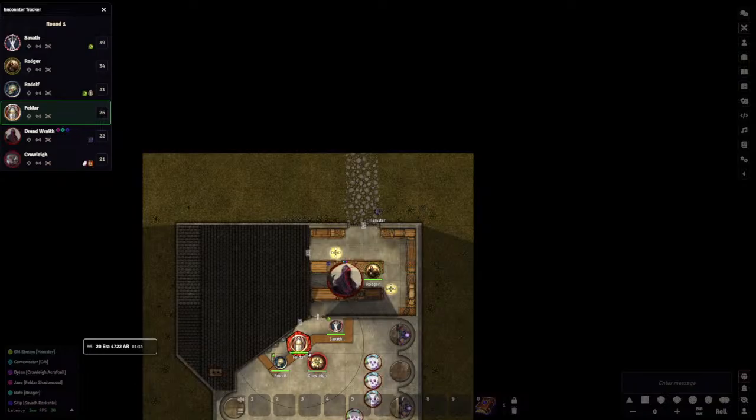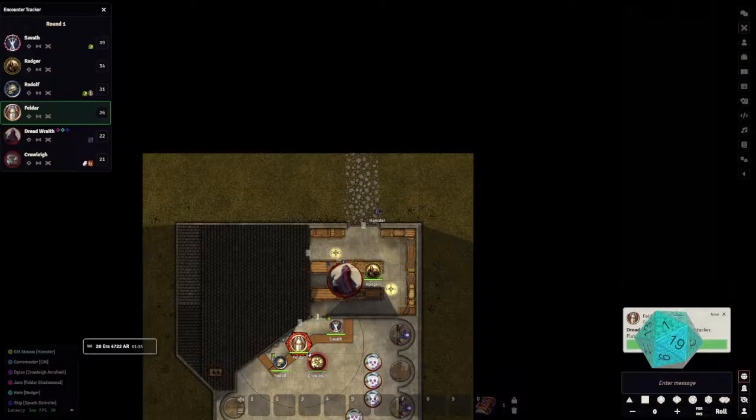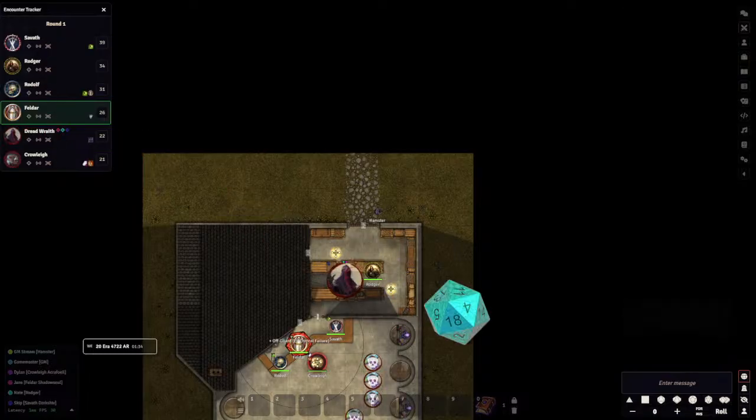Feldar. Okay. I'd say at this point he is officially down to concealed. Okay. You're pretty much bracketing him in. So I can see him enough to do exploit vulnerability. Or do I have to do like a seek or something first? He's only concealed, so you can see him well enough that yeah, you can target him like that. Okay, so use exploit vulnerability.